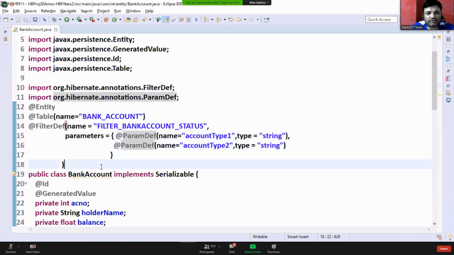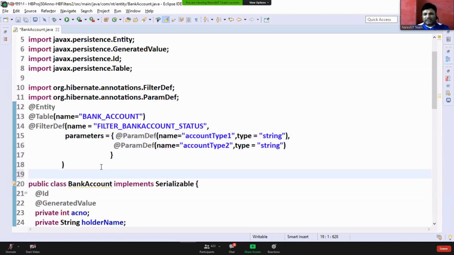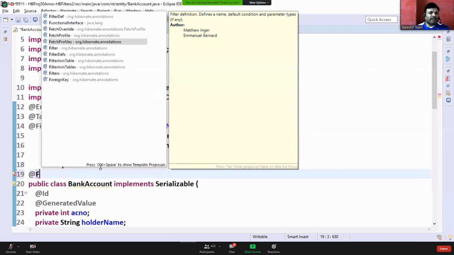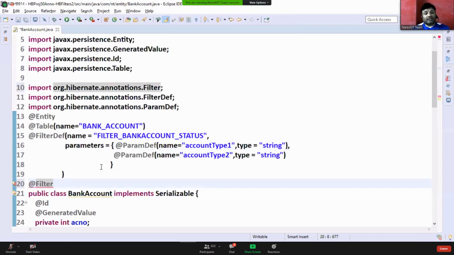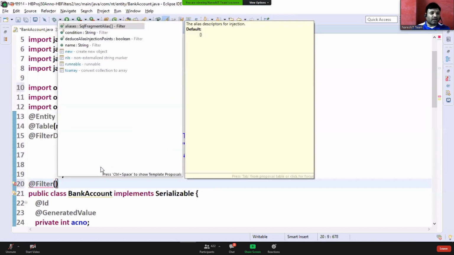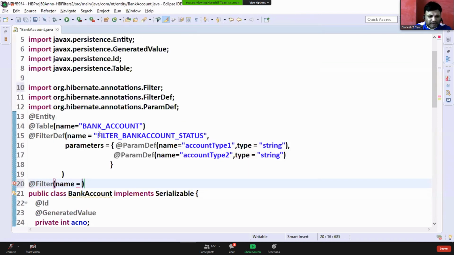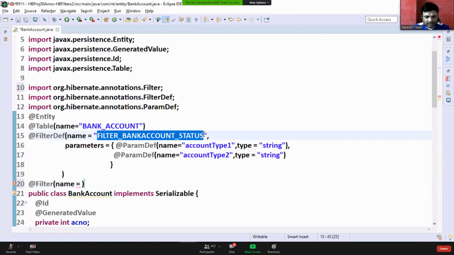Everyone got it? But if you write only the filter definition, it is not sufficient, boss. We have to apply the filter condition also. Filter, name is equal to, what's the name of the filter we decided to take?